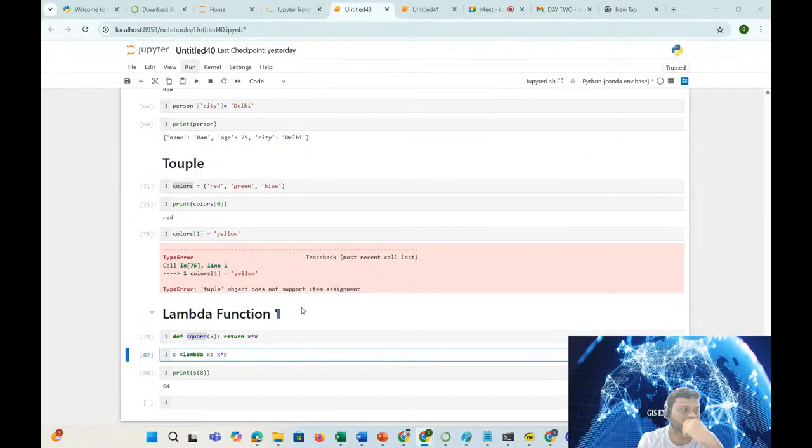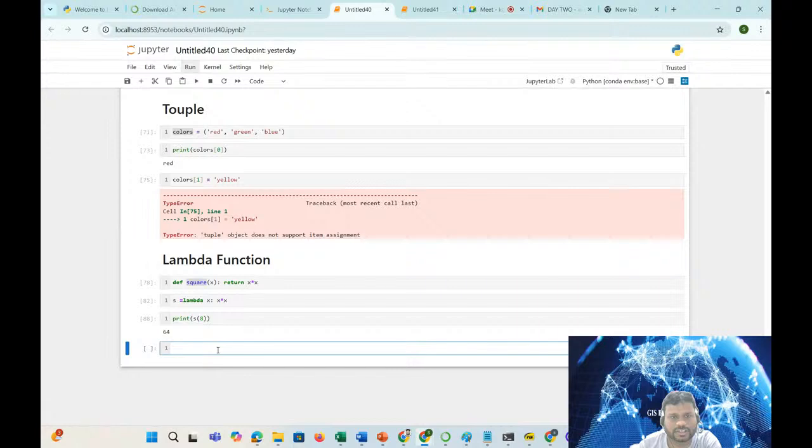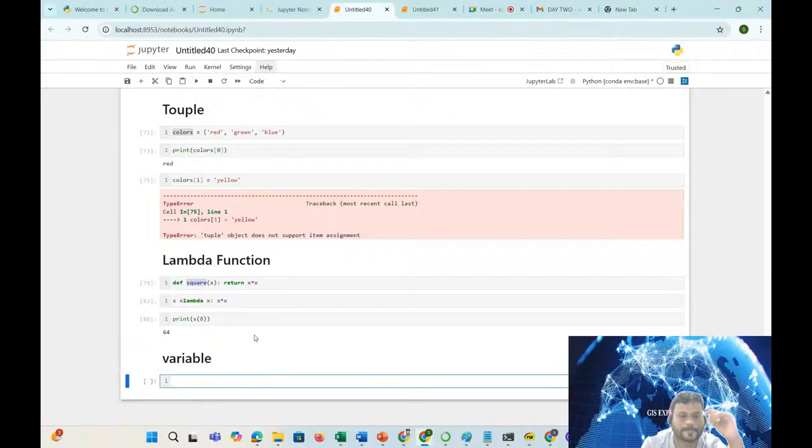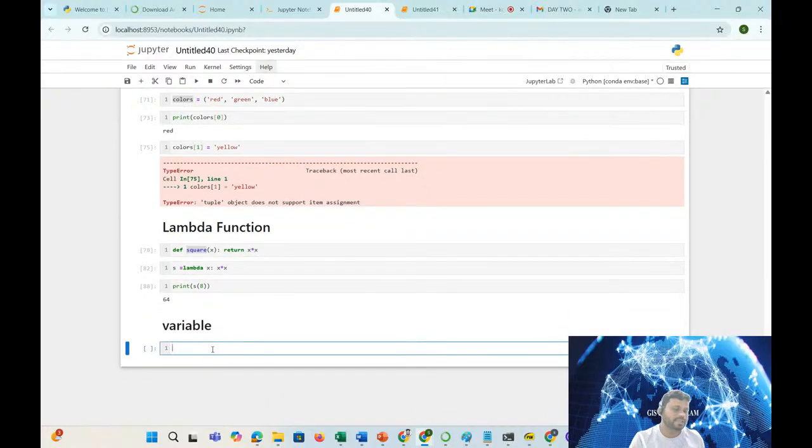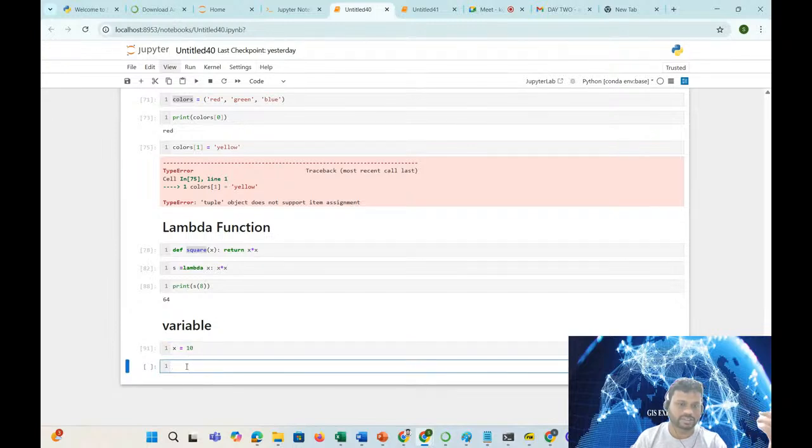So next, I think everyone can understand these things. Variable I have discussed yesterday, but today I will also explain what is a variable. Again, make it a markdown cell and write here the variable. So what is the variable? A variable contains any information and it's used with the equal to operator. X is equal to 10. It's a variable. That's it. Integer variable. And if you want, write its name, variable.